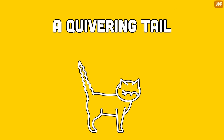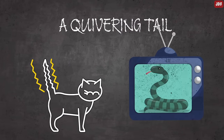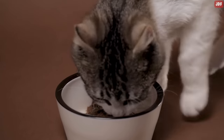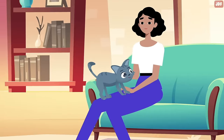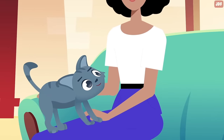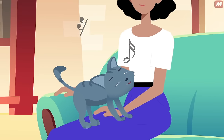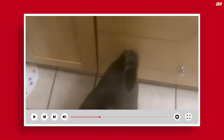A quivering tail. A quiver is a rapid, tiny cat tail wagging action, similar to how a rattlesnake shakes their tail. The cat's tail becomes erect and the whole length seems to be vibrating. More often than not, cats quiver their tail when they are very excited, like when you open a new can of cat food or when you walk in the door after a long day at work. It is a friendly greeting and indicates your cat is happy. Tail quivering is typically accompanied by purring, head rubbing, and sometimes even happy vocalizations. Most cat owners report that their pets vibrate their tails before being fed or receiving treats.